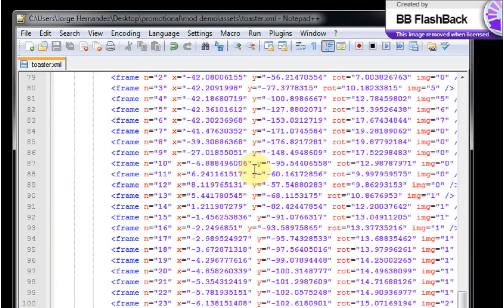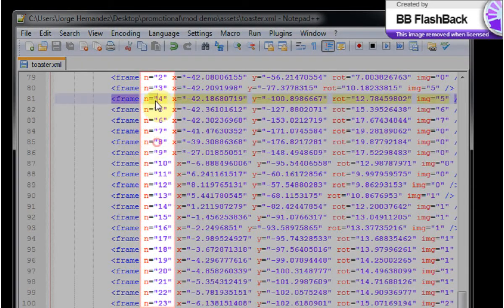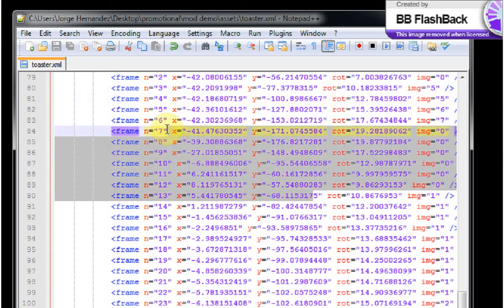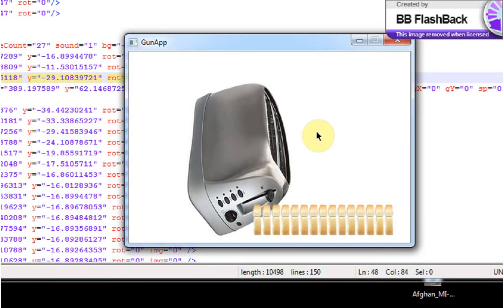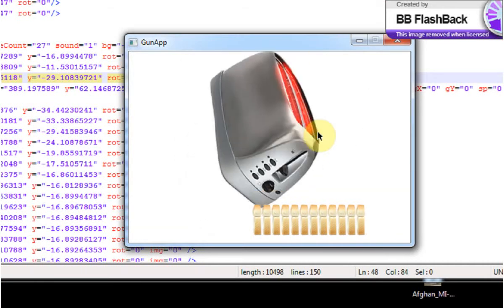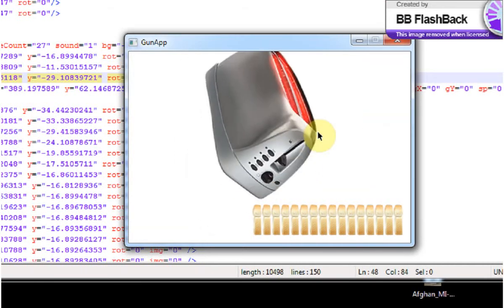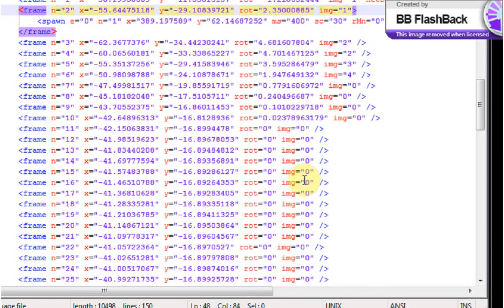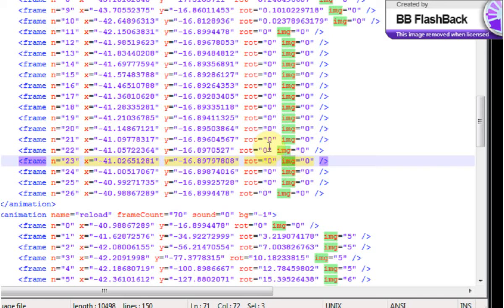Nice. Oh, and one thing about these frame numbers here, they're really just for your convenience. GunApp doesn't care if they are in order or if they even exist. Just make sure the XML syntax is preserved if you change them or copy them around between animations. Okay, let's see if I can wrap up the frame swapping now. Alright, so I think I got it to where I'm satisfied with the animations. And again, I got to this point only by changing the image parameter on the frame. Also, I did do some slight tweaking to the images, including moving them up a little bit to frame them better.